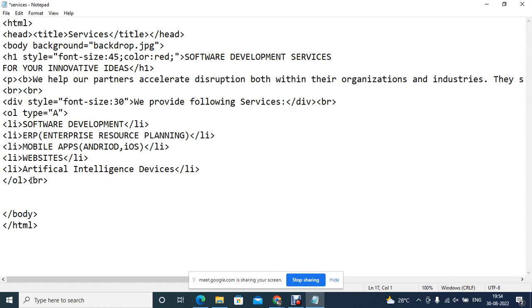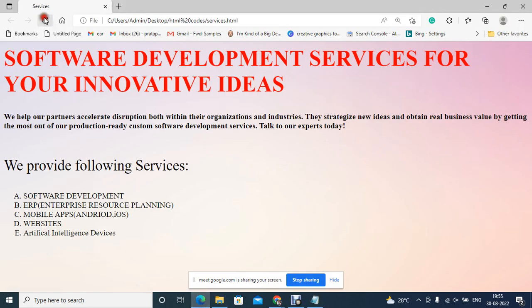Putting a BR, I wanted another list. Okay, can we use BR instead of the LI, sir? You can use, but BR will not work for the listing. Like we are getting 1, 2, 3, 4. If you are going to put BR, then it will not create a list. Suppose I put here BR and write something like machine learning, suppose we are into machine learning development also, and we are putting BR here. You can see this has no listing. This is not a part of a list.